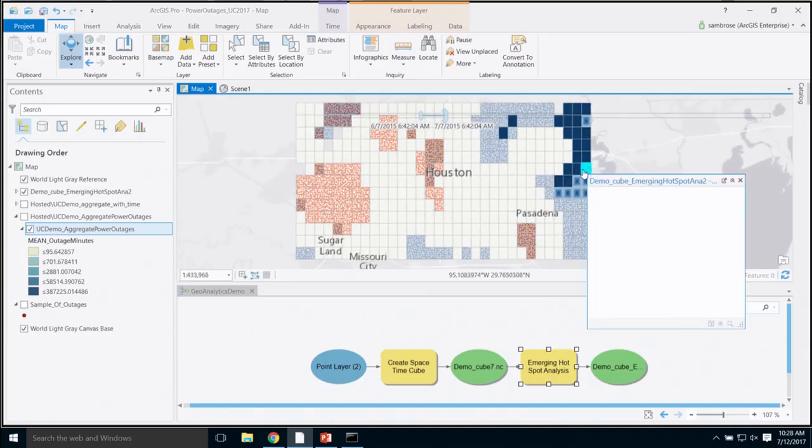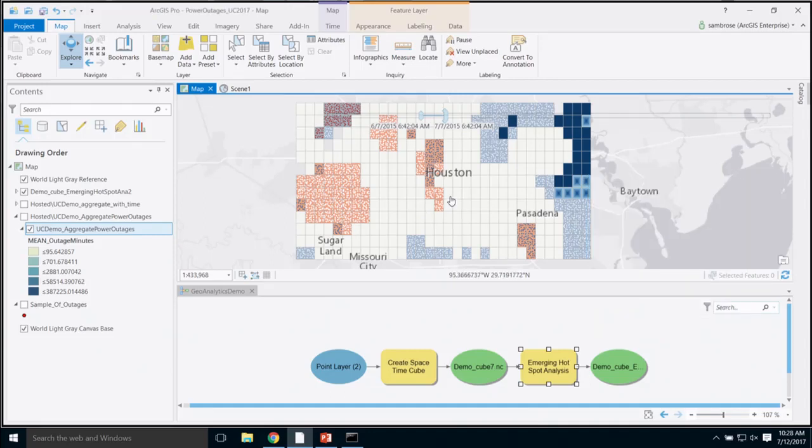So something like this here is a persistent cold spot. So that means that we're not seeing a lot of outages there. So this is probably an ideal location to look at and say, this is something that we should be doing everywhere. So maybe we have a different team working there and they're doing really well, or maybe there's something different from other areas that we could look into.